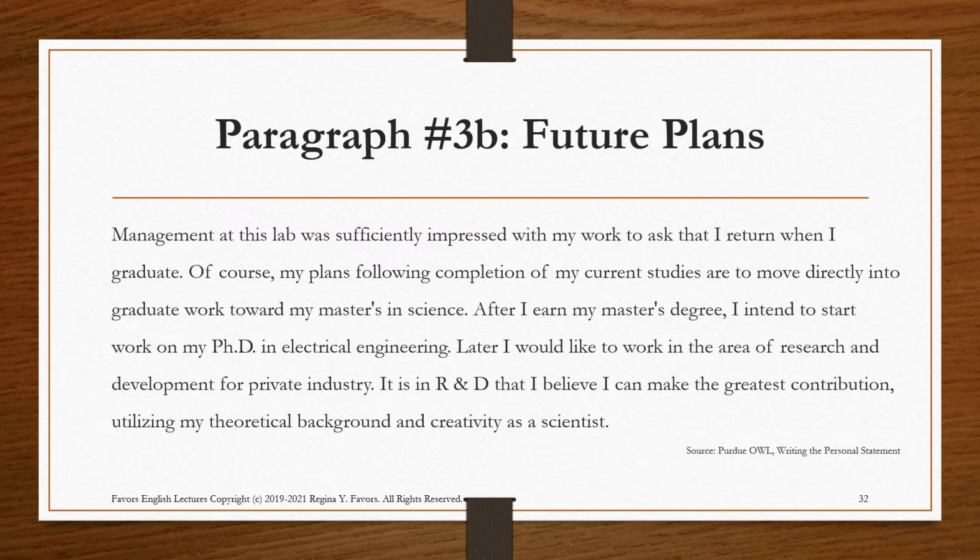Then he also makes a point, or this student makes a point, that he wants to work for private industry rather than the government, right, or for-profit industries. Because he feels that he would have more time to be as creative as he needs to be. When you're working for profit or for the government, you tend to be rushed. Your creativity is rushed. Everything is about money, and you have to base all of your products on money. But for private industry, there's a little bit more time and space for him to be creative as a scientist, as he notes here.